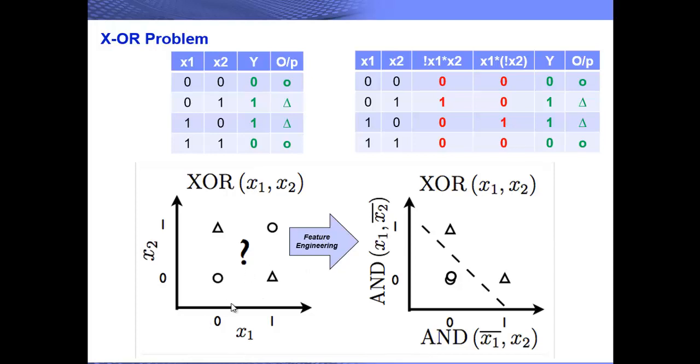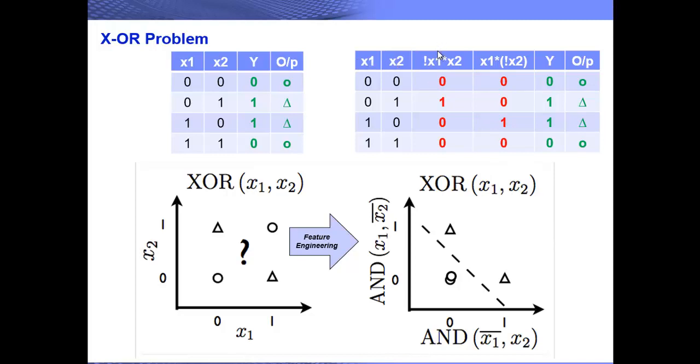If we could do some processing on the inputs, then can we make the 2D space points linearly separable for the XOR? So what we will do, let's focus on this table first. We have x1 and x2, they will be as they are, all the combinations, but before deciding y, we will not decide y on the basis of x1 and x2, but we will have two intermediate inputs which will be functions of x1 and x2.